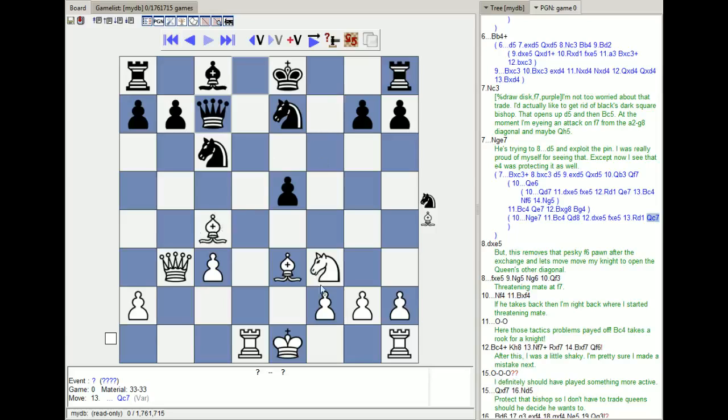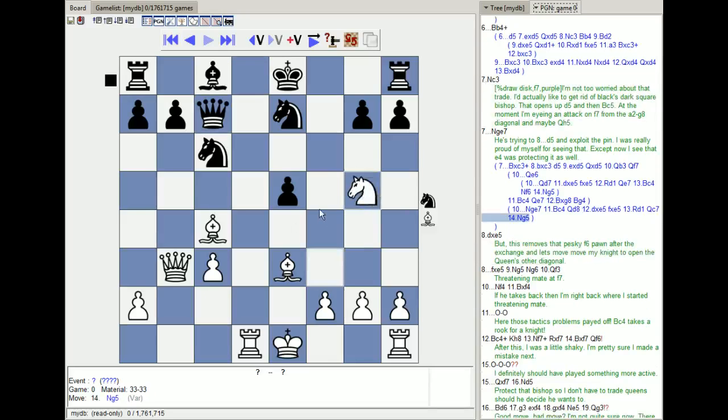We want to be able to secure this square now somehow. Because if we can secure this square for a rook, it's mate. So yeah, we have a lot of attacking chances. There's something very clear here. It's got to be this.